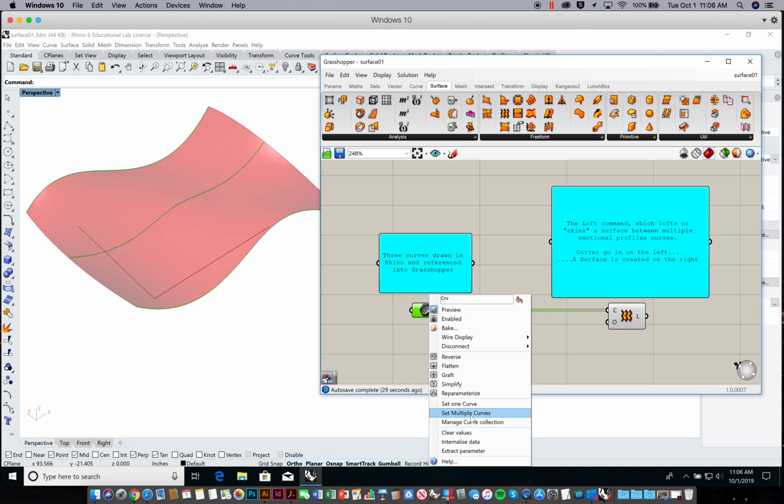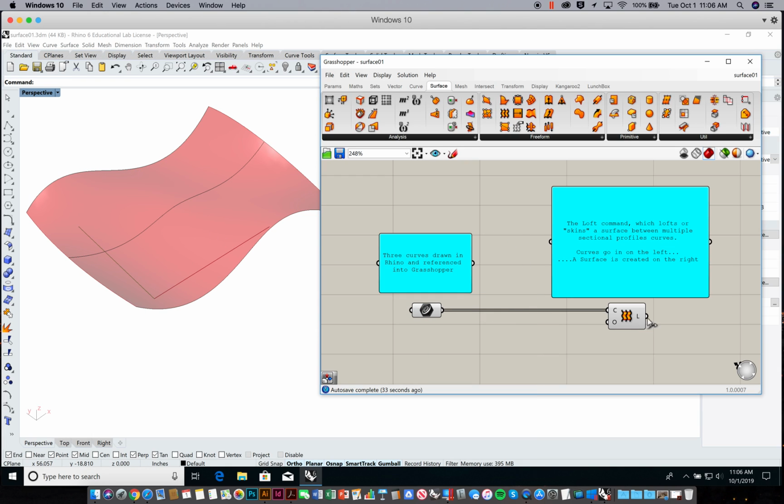In this case, I right-click, Set Multiple Curves, and then select all 3 curves at once. I've plugged those into a loft widget, so this loft widget lofts any curves that I plug in into a surface. And that's basically the summary of what the notes I've written for you in Notepads say.